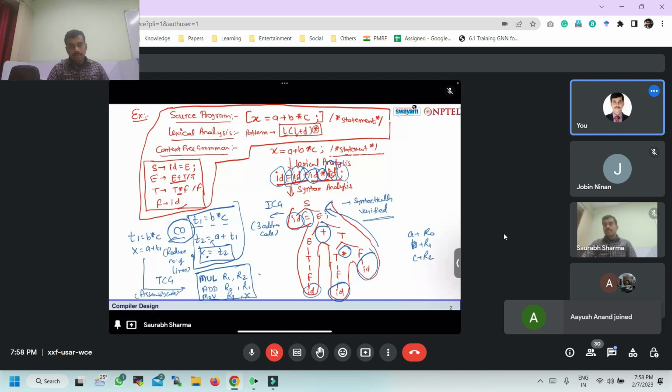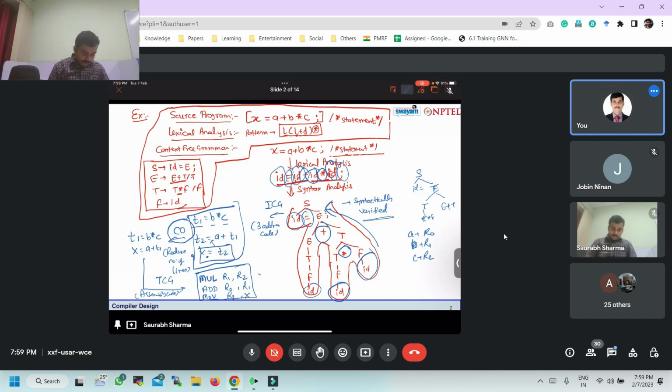You are just telling if we are doing something like this, E derives T, then E derives E plus T, but it will not pass if it derives F. Okay, so there is an associativity rule.